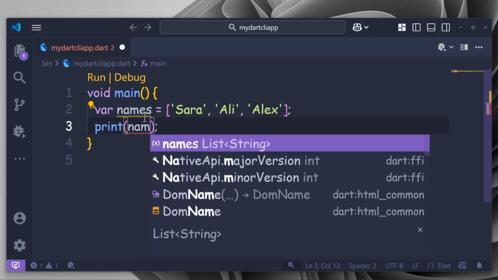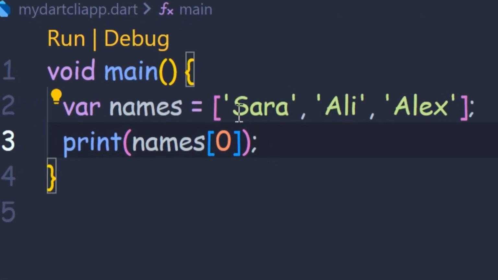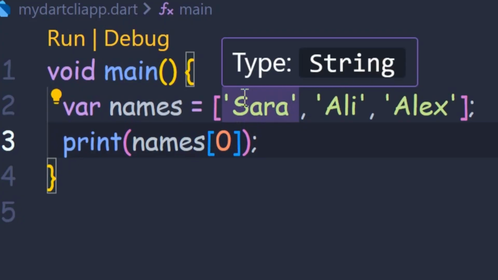Here we just call the list name, and inside the square brackets we give it the index of the item inside the list. As I mentioned before, Dart lists are zero based, meaning the first item is at position 0. So if I give it index 0, I mean I want the first item inside our list.